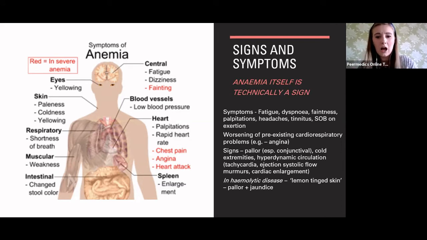And in hemolytic disease, some conditions, when you read them in textbooks, they'll talk about anemia that presents with lemon tinged skin, and all that is just pallor from the anemia mixed in with jaundice that you're getting from that bilirubin breakdown that's giving your patient that yellow skin. And splenic enlargement sometimes occurs as well if you've got extravascular hemolysis, because you get an increased breakdown of red blood cells within the spleen. It's working overtime, it swells, it's going to get bigger.